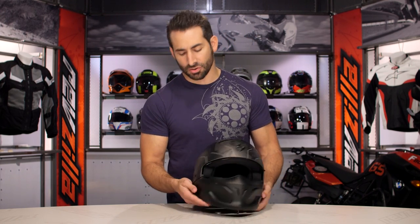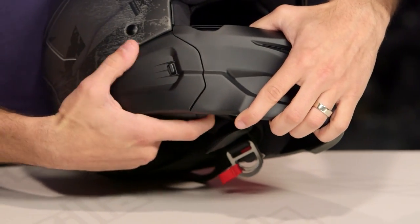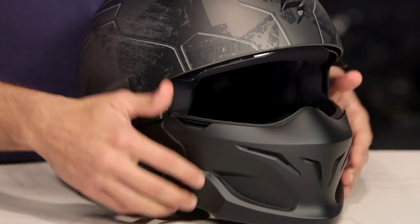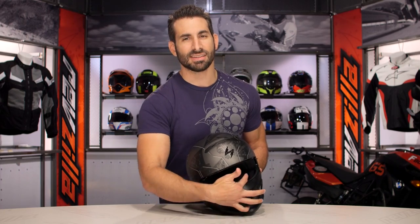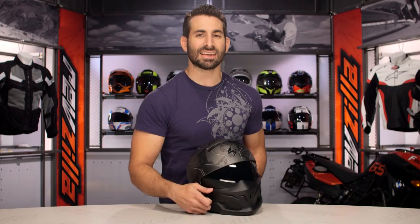The muzzle does have venting. We showed you on either side how simple it is to remove it — just like that. When you're putting it back on, notice that nice satisfying click as you jam it in there. Neodymium magnets help line that up. Notice from the top down there's a nice gasket in there. It's going to block you from Mother Nature, block some wind out, and give you a nice integration point if you don't want to wear sunglasses or try to snake a pair of goggles under there.